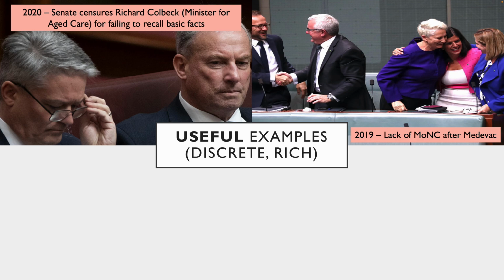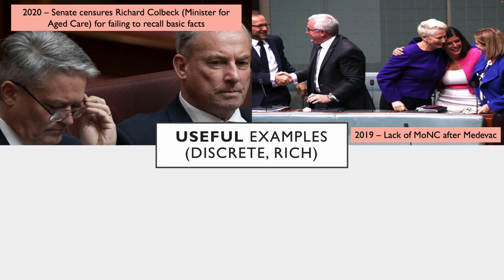Here we have crossbenchers celebrating after their successful amendment of the Medivac bill in early 2019. The lower house and the Senate successfully amended the Home Affairs Legislation Amendment Bill to have the minister's decision regarding medical evacuations from Nauru be reviewed by an independent panel of doctors, with the potential for them to overrule the minister's decision should they find that a medical evacuation is necessary or unnecessary.